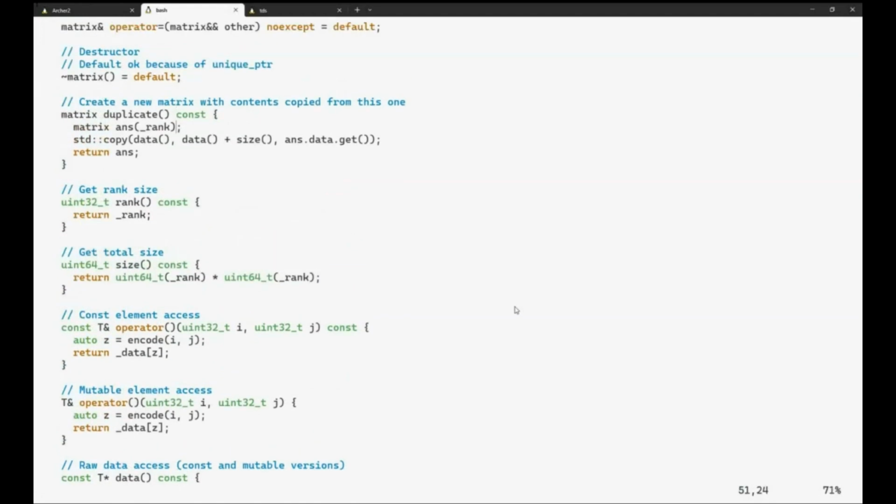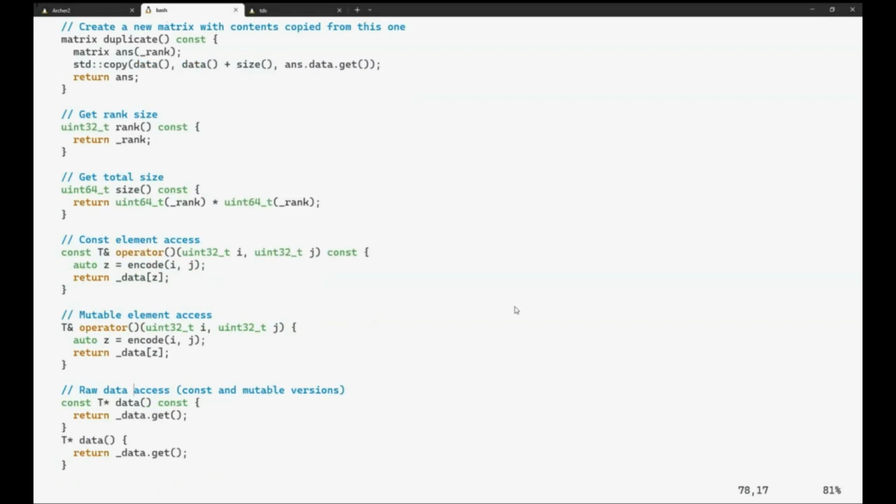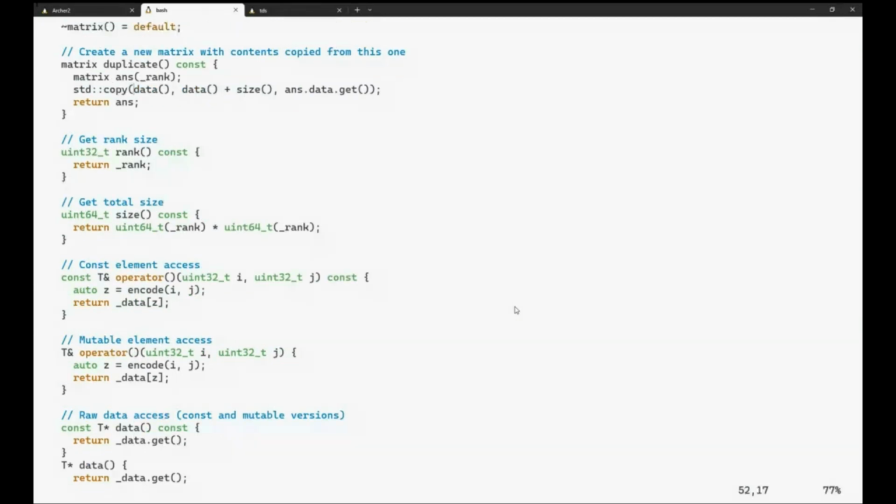Here we're saying we're going to make a new type of matrix, and we're explicitly making a copy. We're going to copy the data elements from data, which returns a pointer to the data, remember, so that'll be the start, to the end, based on the size.